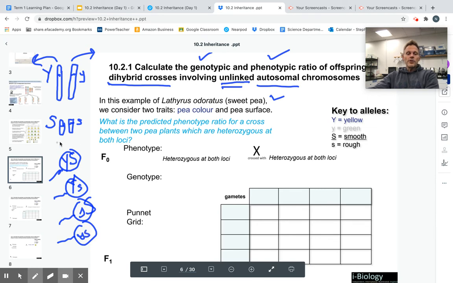So what we're going to do is we're going to look at the possible offspring we can get if we cross these. Let's do an example where we cross two heterozygous plants, and they're heterozygous at both places.